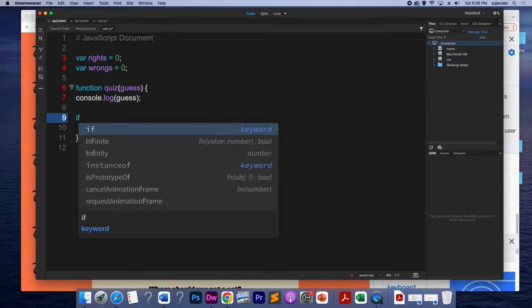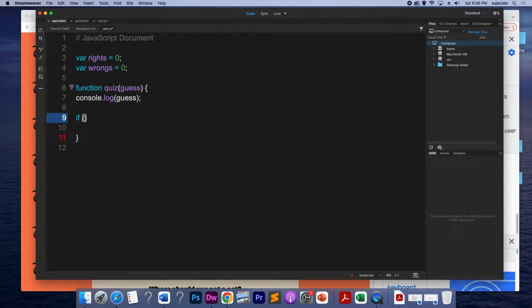So if, and with if statements, you always put the test, the question you're asking, in parentheses. So here the question is, if guess, remember guess is the variable that contains either the word right or the word wrong that we've passed from the HTML. If guess equals equals, means is the same thing as, "right". Oh, I should use double quotes here, sorry.